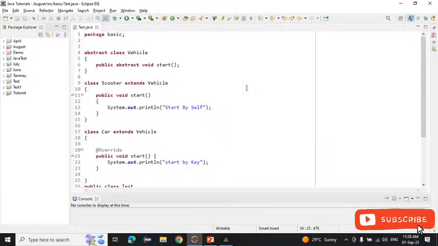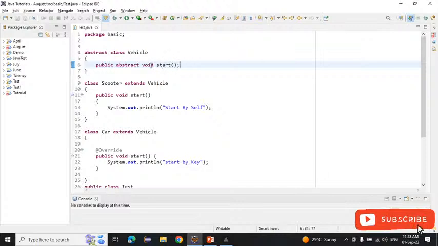We first created the class, that is the abstract class. What is the name of the class? Vehicle. How do we convert this class into an abstract class? Simply we use the abstract keyword, and now this is called an abstract class. After that we declared the method inside it. The method which is declared with the abstract keyword and which does not have any body is called an abstract method. This abstract method does not have any body and it ends with a semicolon.